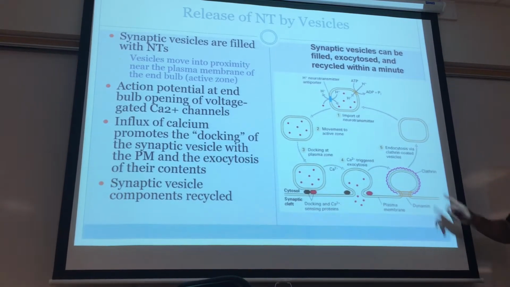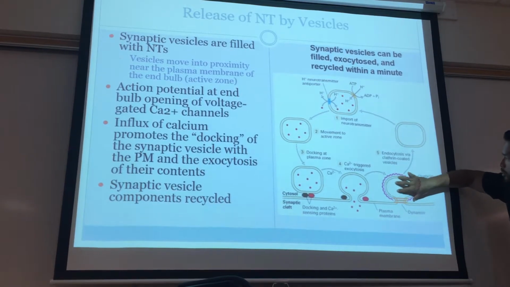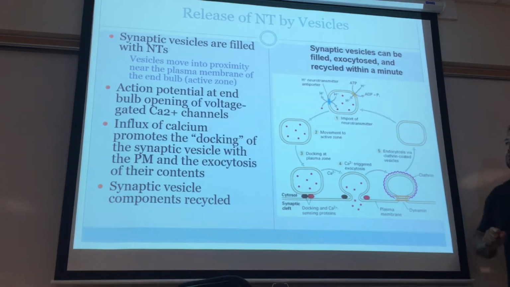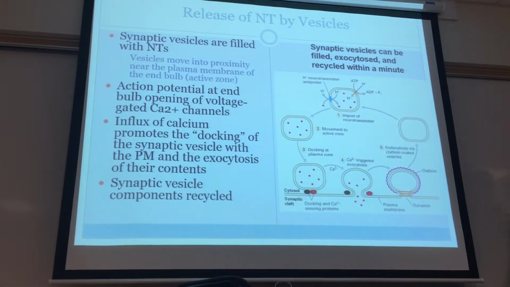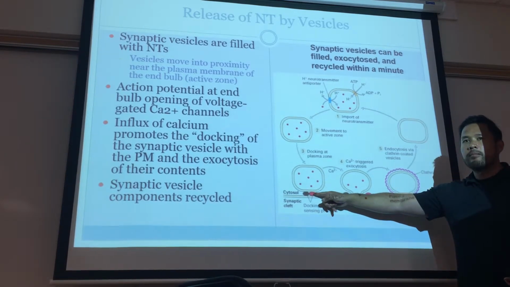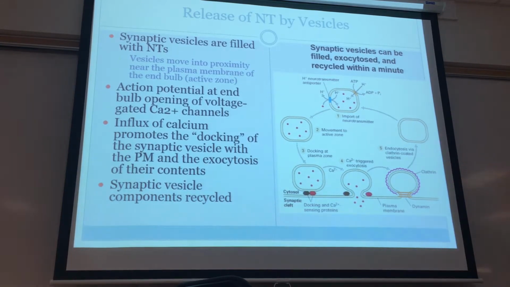Here you see dynamin and clathrin. You don't have to understand that process, but here we take that vesicle and we recycle it for that process again. So that's all it is. If you were to look at where calcium comes in, calcium works exactly in that mechanism, just to release those neurotransmitters in those vesicles. That's all it is.